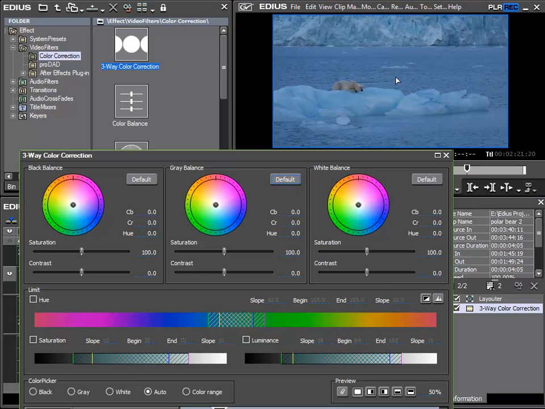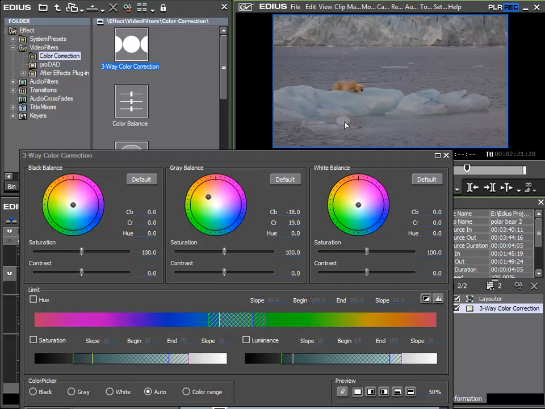What this means in clear text is that if I click here, I'm telling Edius that this point should be grey. And when Edius gets this pointer, then it adjusts the settings so that the point we have just clicked on is grey, so without colour, and so the exaggerated colour will be removed. And if I select the correct point, then I can completely remove any exaggerated colours from an image. We can see straight away here that any exaggerated colours have been removed.